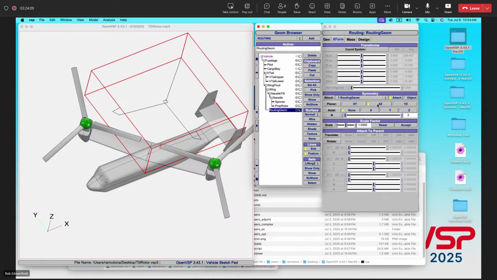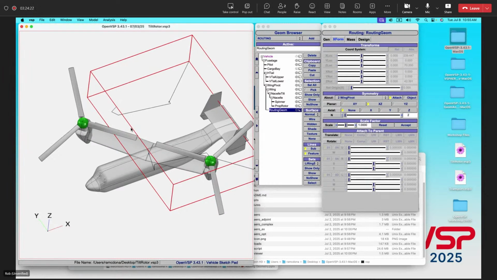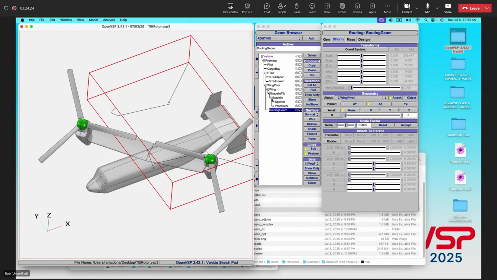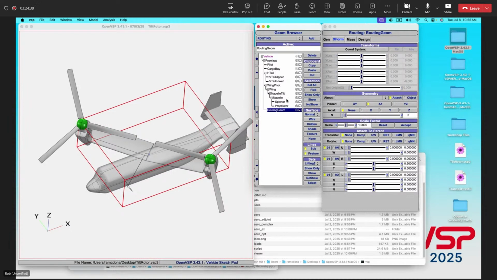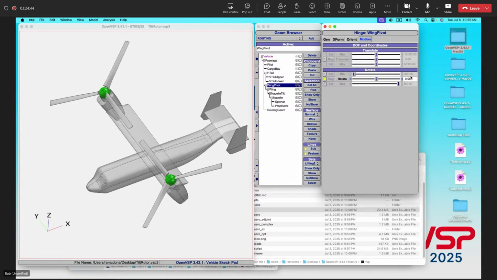And we want its symmetry to be, and I've got this all borked. We want its symmetry to be about the wing pivot. I don't know why the origin one is so messed up. This may be a bug that I need to go fix, folks. Yeah, I'm going to back up on this and say that I need to go sort this out and get the positioning right on this one. Let's just change this back and pretend like this didn't happen for a minute. So let me sort that out.